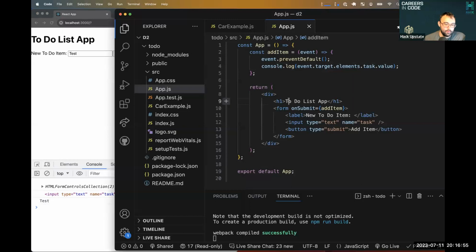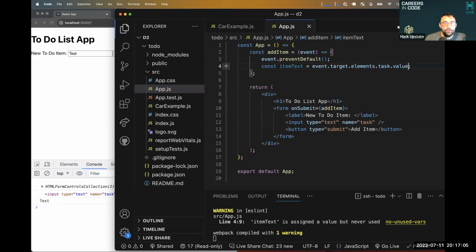Okay. So I'm going to say const item text equals my event target elements task value. Goggin, what's up? Mine is not, it's showing the input type, but it's not showing the thing that I typed in. Did you put your dot value at the very end?